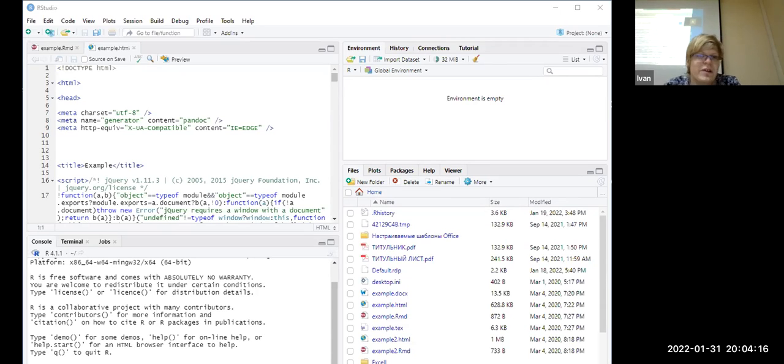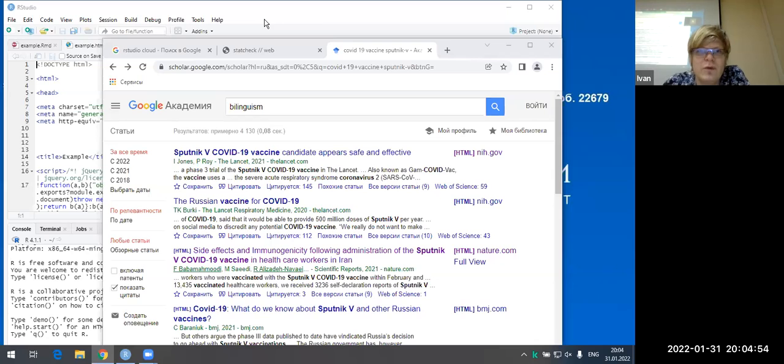Okay, maybe we can try something closer to linguistics, because I know for sure that psycholinguistics will definitely use this standard notation. For example, linguistics and cognition, working memory maybe. Will we see anything on the shared screen? Now it's showing only HTML code. Let's check, because maybe now it should work.